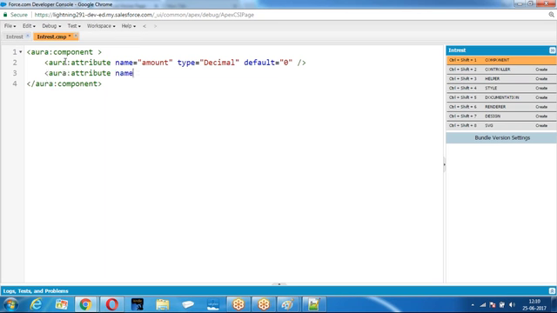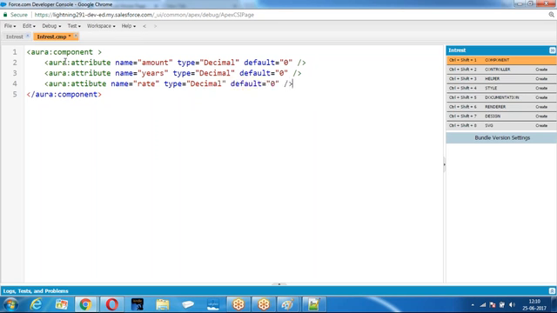Attribute, name equal to yes, type equal to. Now I am giving a rate of interest.